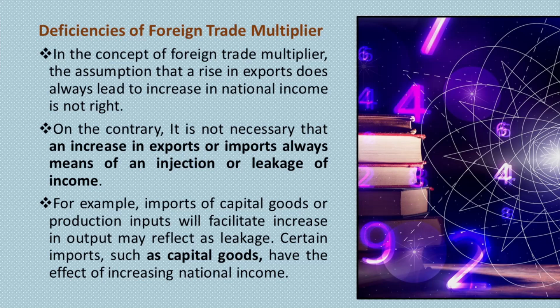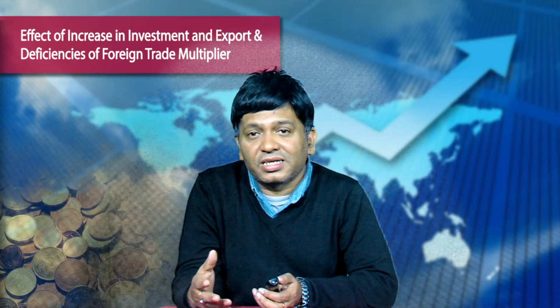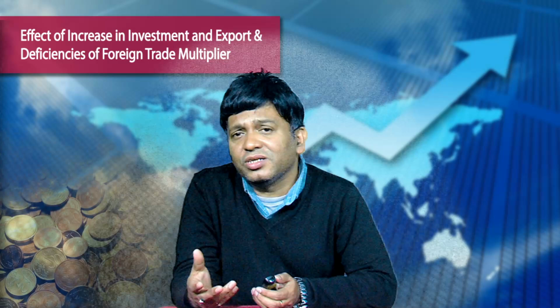To give an example, an import may be a capital good. If it is a capital good import, it can lead to the expansion of production capacity, which may result in export. Recently, in the wake of COVID-19, there was a popular mandate that we should ban imports from China, but later we realized that many of our products, which constitute our dominant export basket, like pharmaceutical products, have many components which come from China.